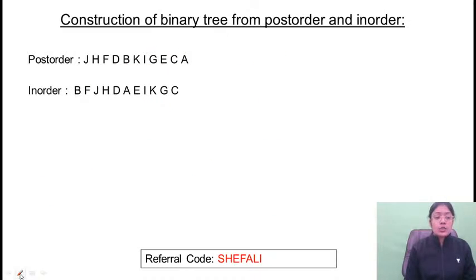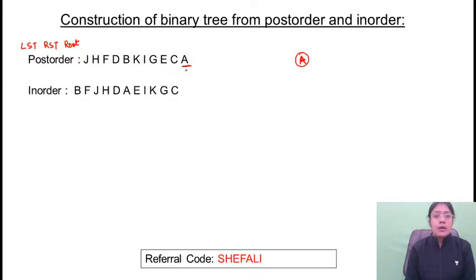Let's move on to the construction of binary tree from post order. In the post order, we know that first of all the elements of left subtree, right subtree, and then last element will be the root element. Same concept here. जो pre-order का function था, that is done by the post order, and in order behaves in the same way. So in this case, A will be the root, last element. A will be the root element.